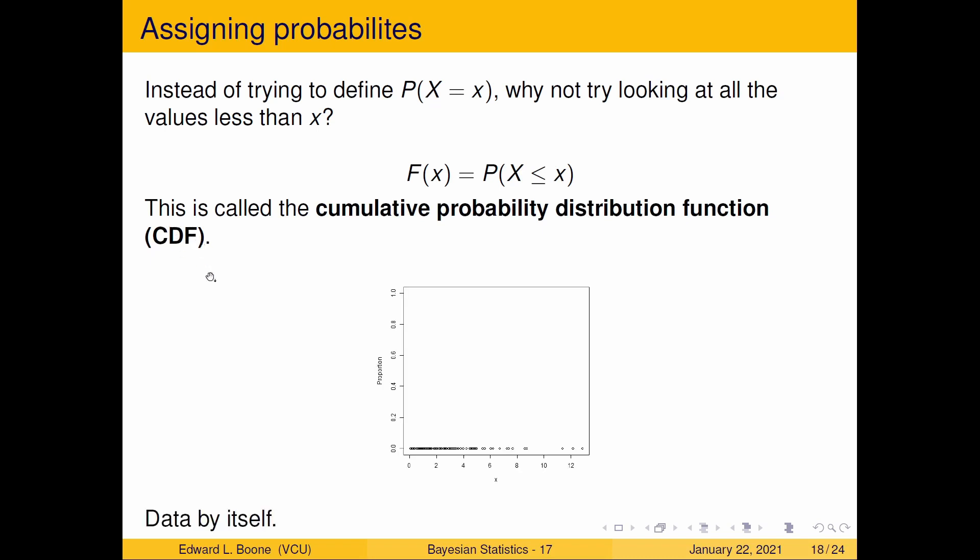Here it would be the data by itself. If I were to put the probability on how high it is here, remember each one has probability zero. So it's down here. This is kind of difficult to look at, or at least I think it's difficult to look at. I can see things are spread out, but I can't really see how things are changing. But if I put a CDF on it, which is this empirical one, which is this red line, I can quickly see.